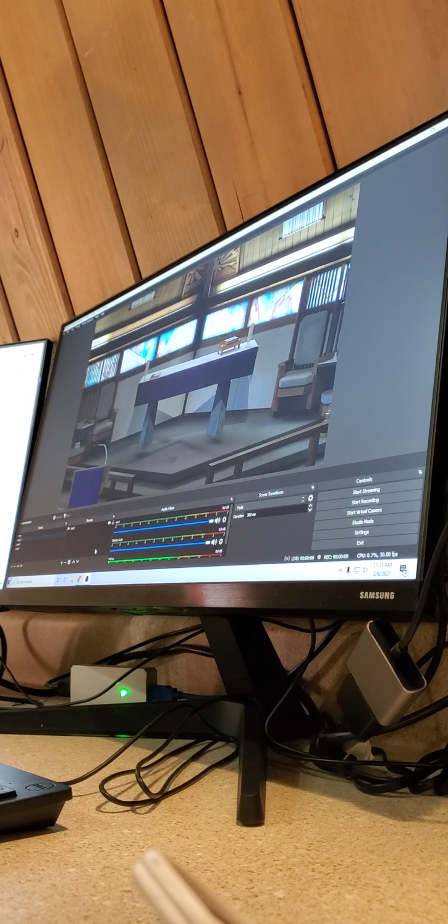Okay, one thing that I've never messed with before is how do you get things to jump from one screen to the other? Just holding it with the mouse? Yeah, if it's full screen, you won't be able to do it.